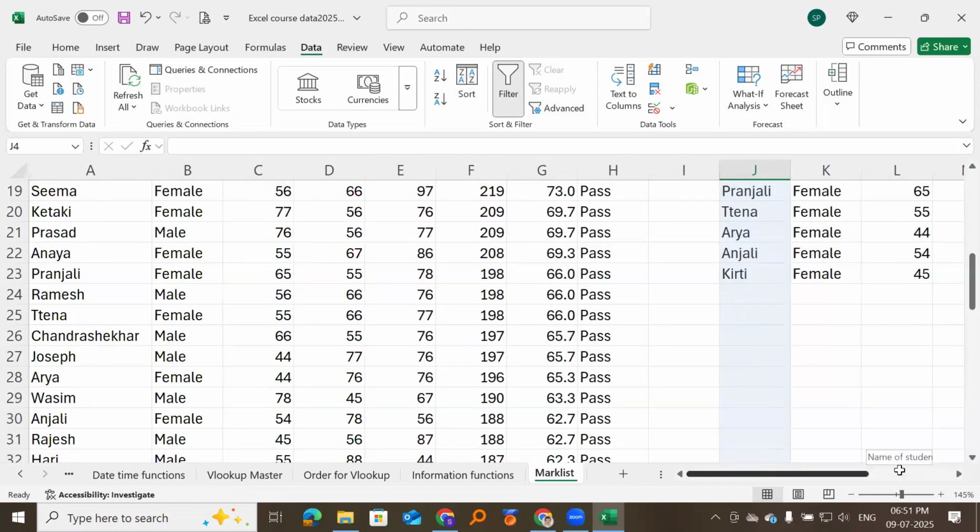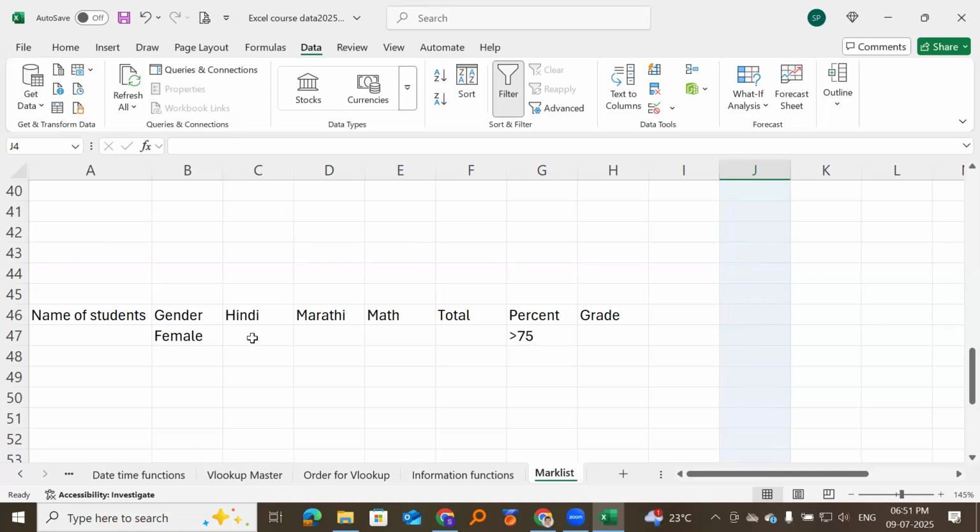Now in advanced filter, we have another condition that can be given. Meaning, you can specify an or condition also. Or condition means either this condition should be fulfilled or that condition has to be fulfilled. That is, either the gender should be female or the percentage should be greater than 75. So all those records which fulfill the condition female will be there, and those records which fulfill the condition greater than 75% will also be present in that particular filtered table.